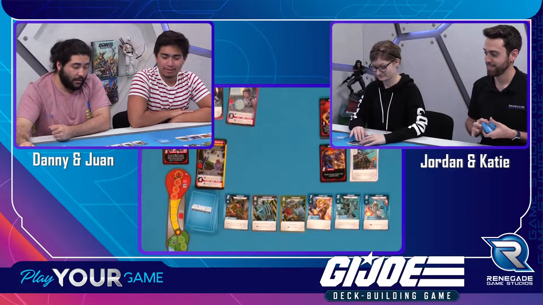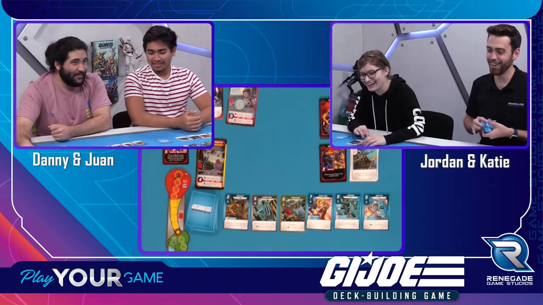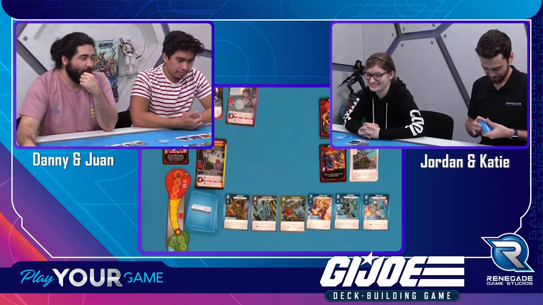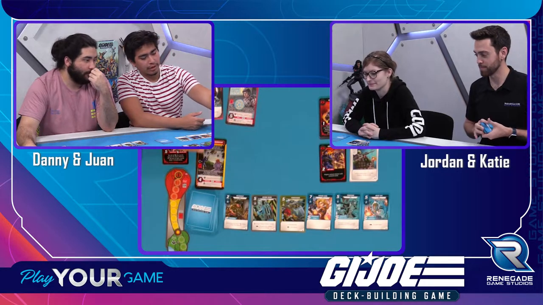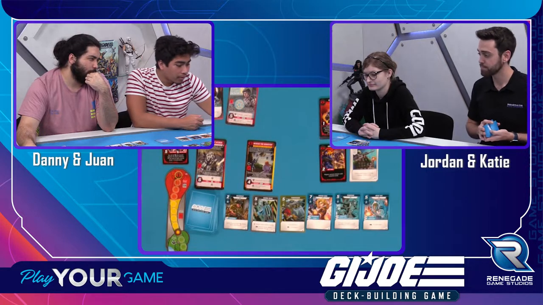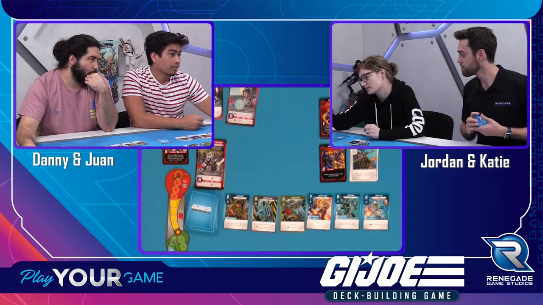I'm jinxing ourselves. I do not have six, so I will not promote. Oh no. Do we need to do a... Oh yep, that comes out at the start of your turn. New story mission. Add complications equal to the number of players, so four.